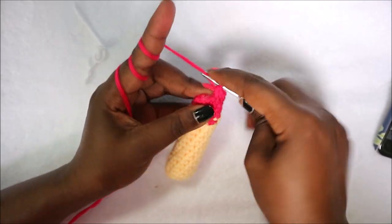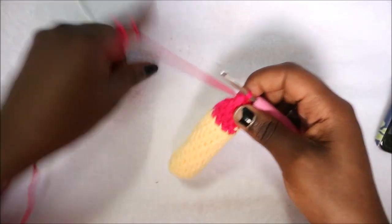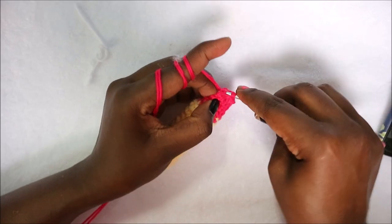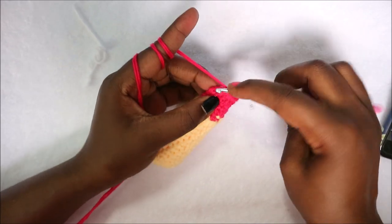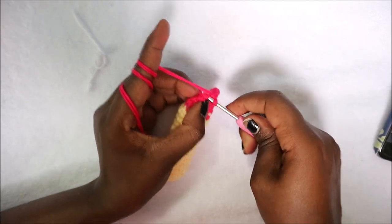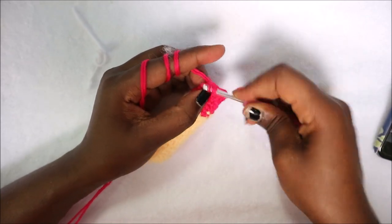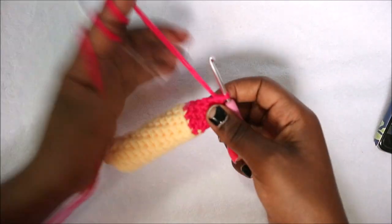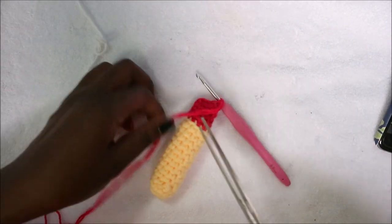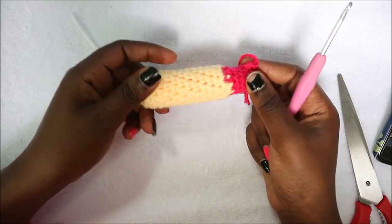Okay, and then do another single crochet like that, and then the last one here, we're going to join also the last side together. It's a little bit tight, so make sure it goes through both the sides. Okay, and then after that, I'm going to do a chain 1 and then cut my yarn. Okay, so after we are done with that, now we are going to start working on the legs.